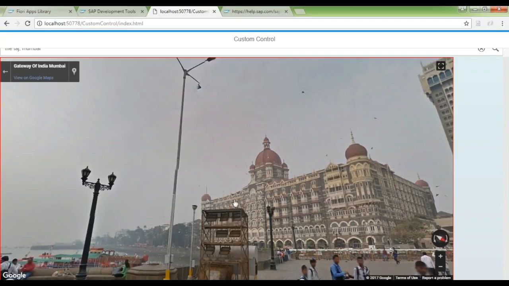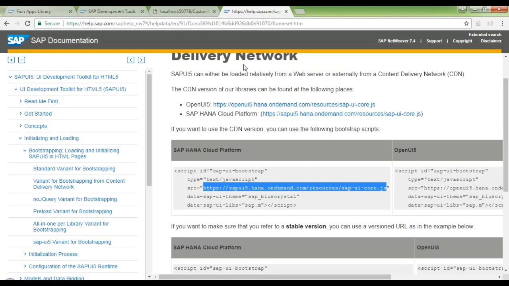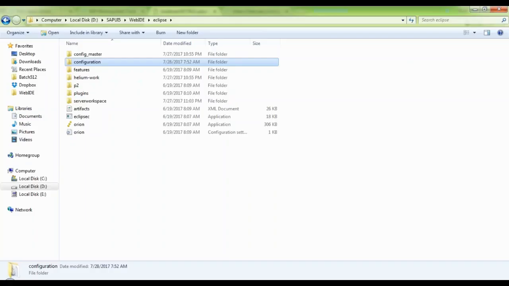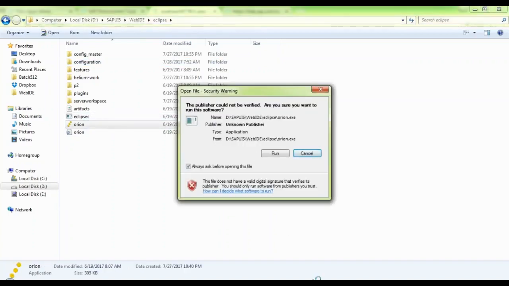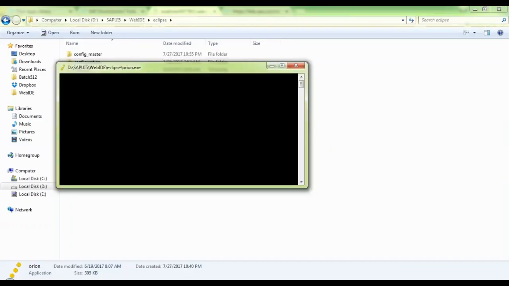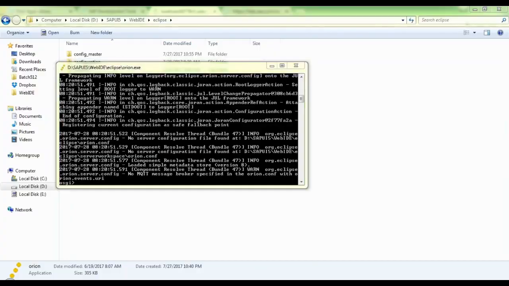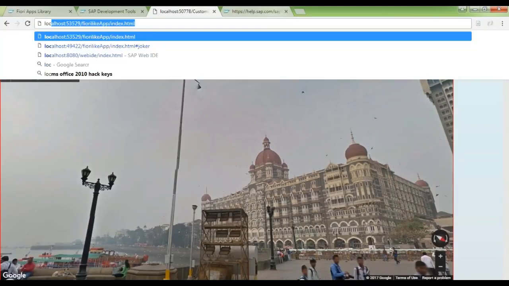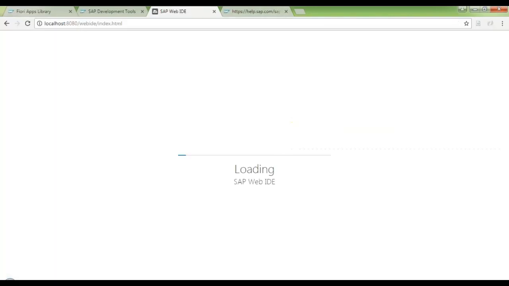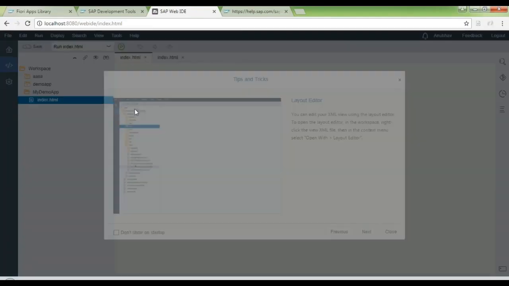Neoapp.json. Okay. Can you please tell me about it once again? NeoApp.json. Okay, very good question. So let's come back over here. NeoApp.json basically will be helpful for you to be able to talk to this Orion server. Let me restart it. This Orion server has information about your UI5 framework and the different runtime libraries which you would need to run your application. That's what this NeoApp.json has. So what it does, it basically gives you a reference. Let me show you in an existing file. We are probably running out of time, so I will quickly show it to you over here.